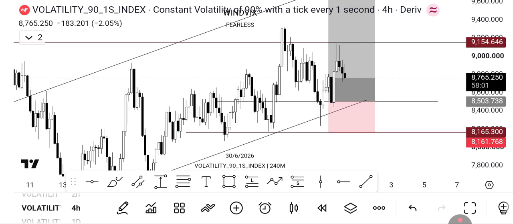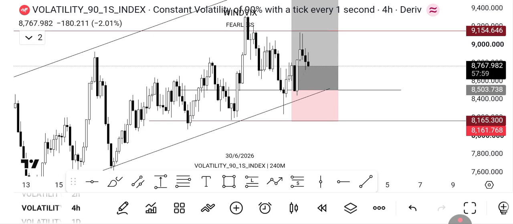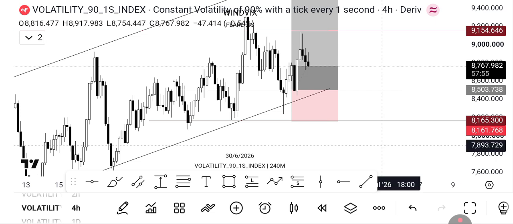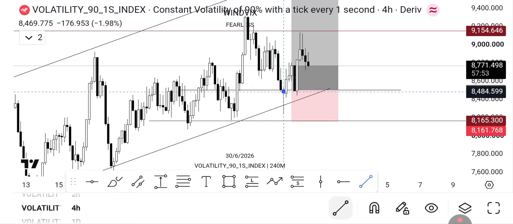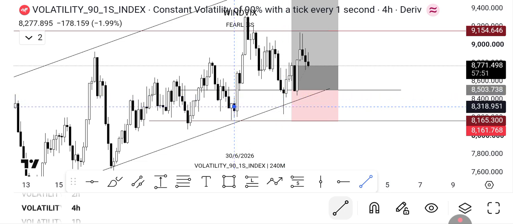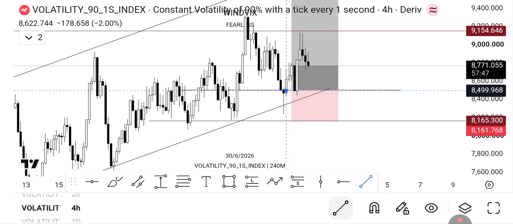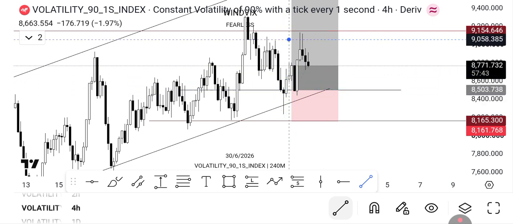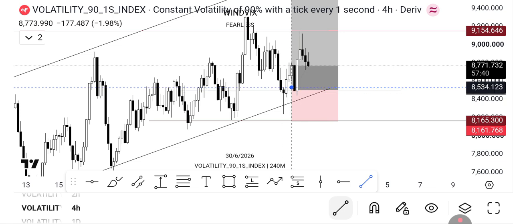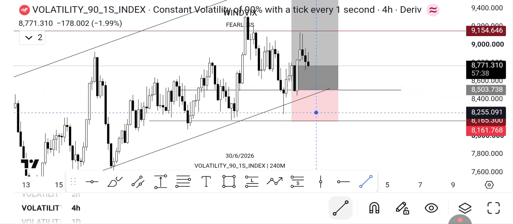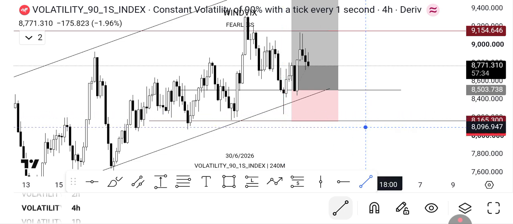This is a change in state of delivery. In fact, I can say two happened. So one happened first when price came here and tapped into this other block, right? And then another one here. So this was the other block that was created, right? And then came back and tapped into it. So I set my limit here and then enter from there. My validation point overall here.